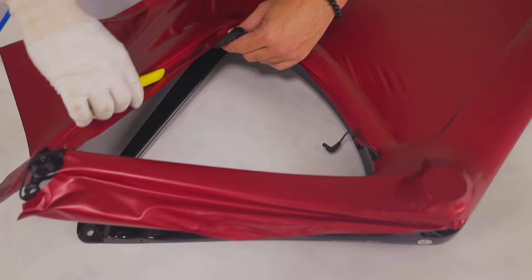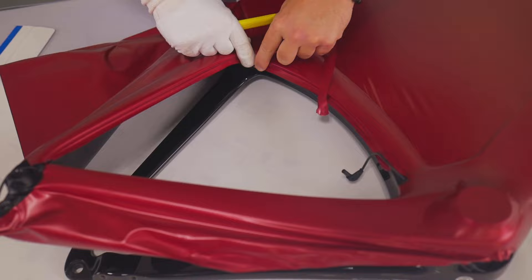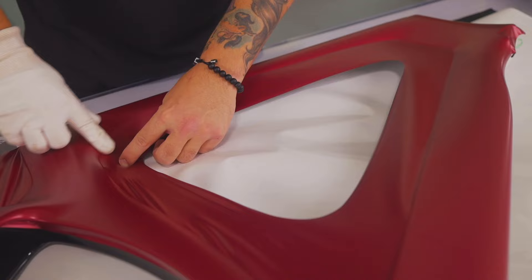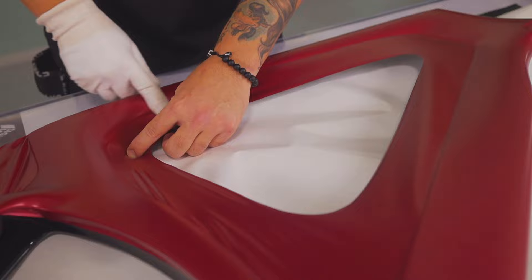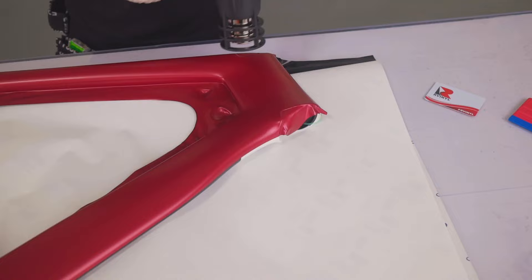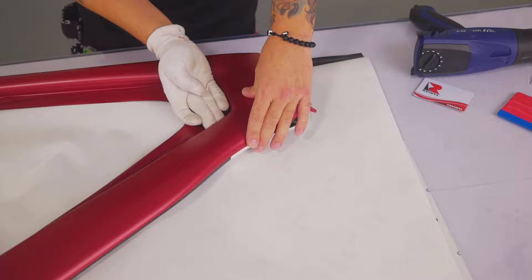For the back area, the material is being float cut — meaning a freehand pulls the excess film away while the material is cut roughly a quarter inch past the edge. This allows the film to be wrapped around with no tension and full coverage. With the back sections complete, move on to the large open section where the film is cut away leaving two to three inches on all sides, then formed into place using an application glove.